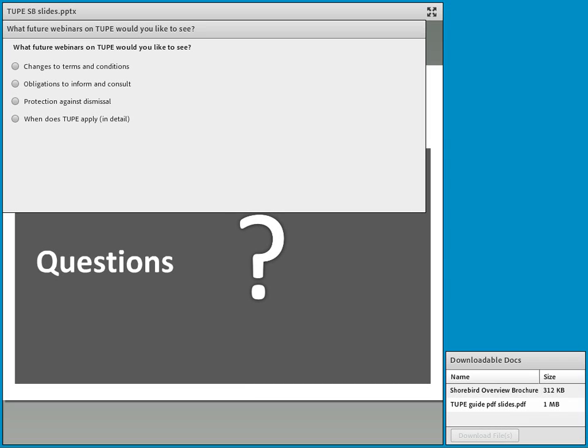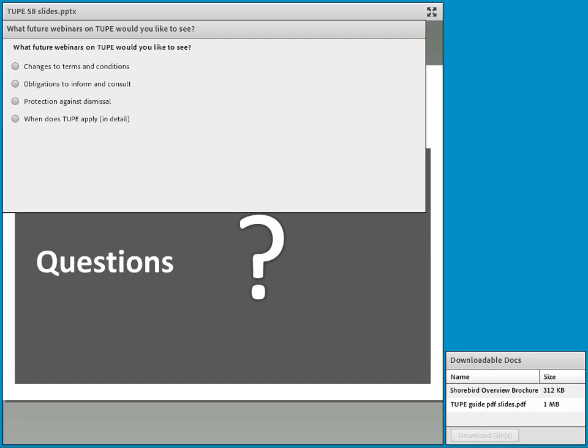Rob, do the employers have to tell employees that they have the right to object? I don't believe you do. Often in the letters, if you give out the letters at the obligation to inform stage, you hand out the information in writing to the union representatives, the elected employee representatives, or the employees directly. You can include that information with that letter, but I don't believe you have to. I think it's just information that's available through their representative. It's probably good practice to put it in there, so at least you've provided them with all the information. But strictly speaking, I'm not entirely sure that you have to, by virtue of the legislation, tell them about it.